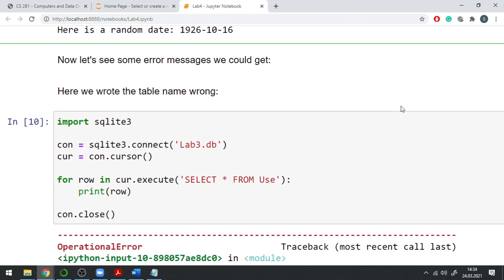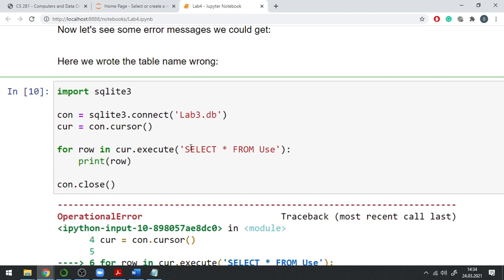So in this part we are going to look at some error messages that we might get, because we can have three different problems. The first one, a Python syntax error. We can have a syntax error in our SQL query, or we can get some errors about the constraints. For example, if we try to insert a user with the same primary key, it is not going to be a syntax error. It's going to be a failed constraint, for example.